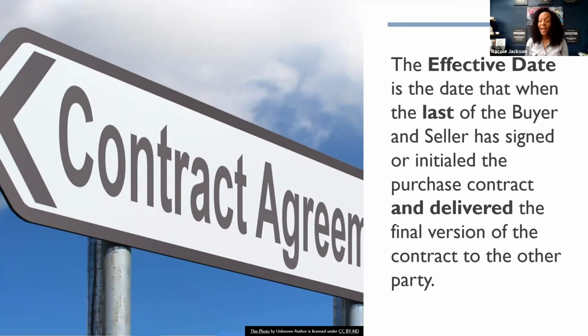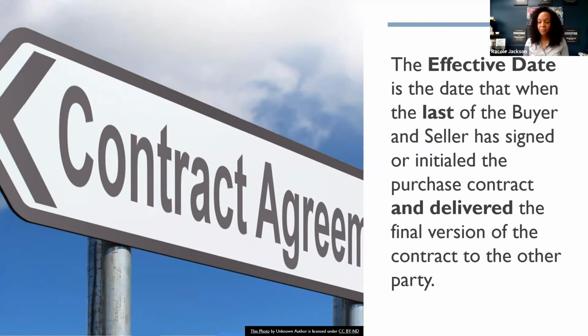What have I done? I have sent to the buyer a counter offer, right? I have countered your offer with 2.5 million. Everything else you said is fine, but I listed it at 2.5 million for a reason. Now you have my counter offer of 2.5 million to accept. The method of acceptance of that 2.5 million counter offer will be to simply initial the 2.5 million and date it, date next to your initial. If you use DocuSign or such, it's going to already date it for you.